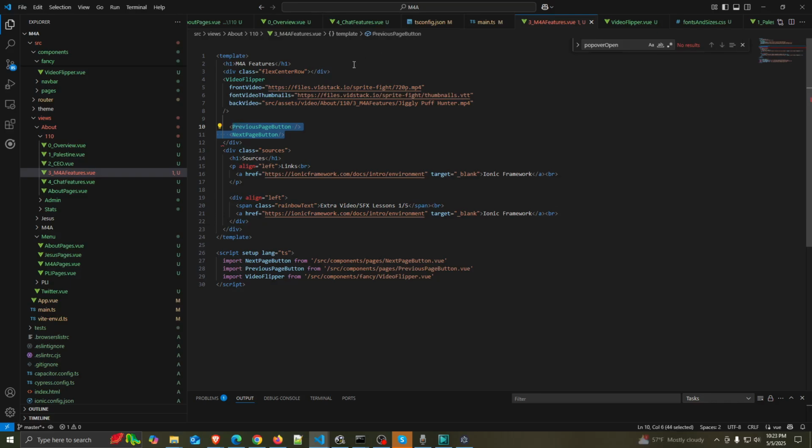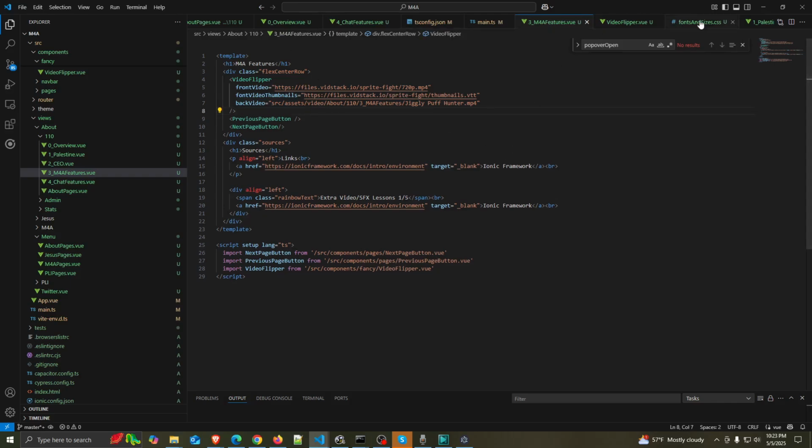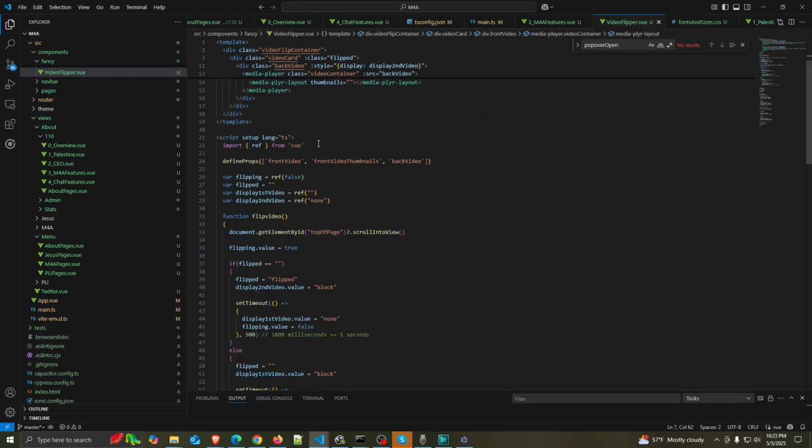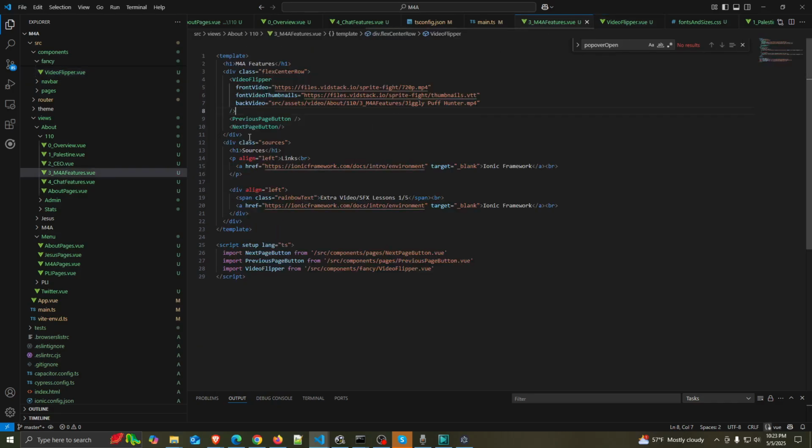Get that out of here. The ID that we're looking for is top of page. Just go ahead and put that in here. ID equals. Okay, let's see what happens now.